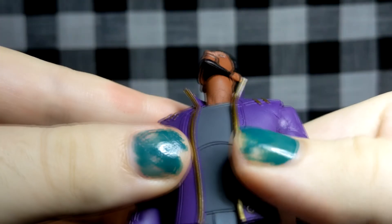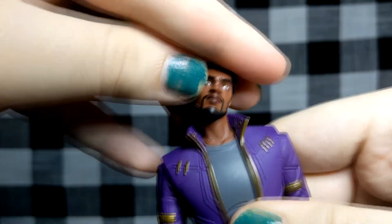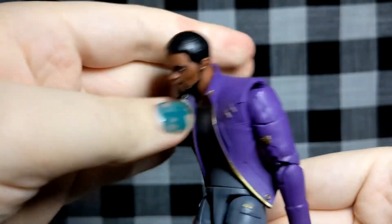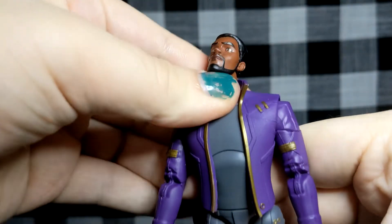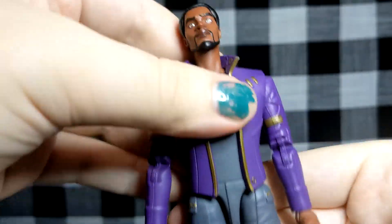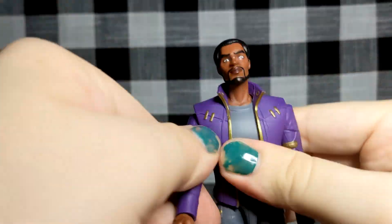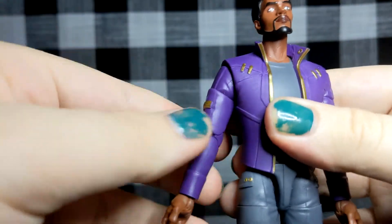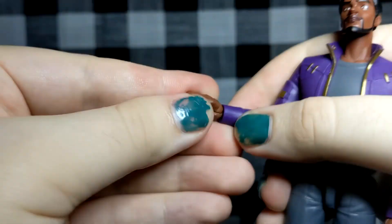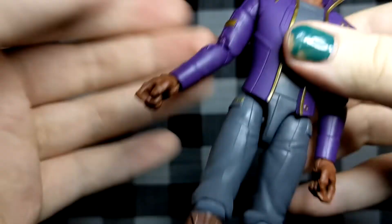Going over articulation, we have a dumbbell joint at the head which allows for pretty good forward and back movement, and also a lot of tilt, swivel, and hula action — very cool. At the torso, crunch forward — the jacket gets in the way slightly but it's fine overall. Back isn't great but it's good enough, and you do have rotation at the waist, so overall pretty good. At the arm, we have out about 90 degrees, swivel all the way around — gets in the way of the jacket slightly but still pretty good. Swivel at the bicep, double elbow — a bit tight on one side. Side to side on the weapon-wielding hand is not great, but Hasbro's gonna Hasbro, I can't really complain too much.